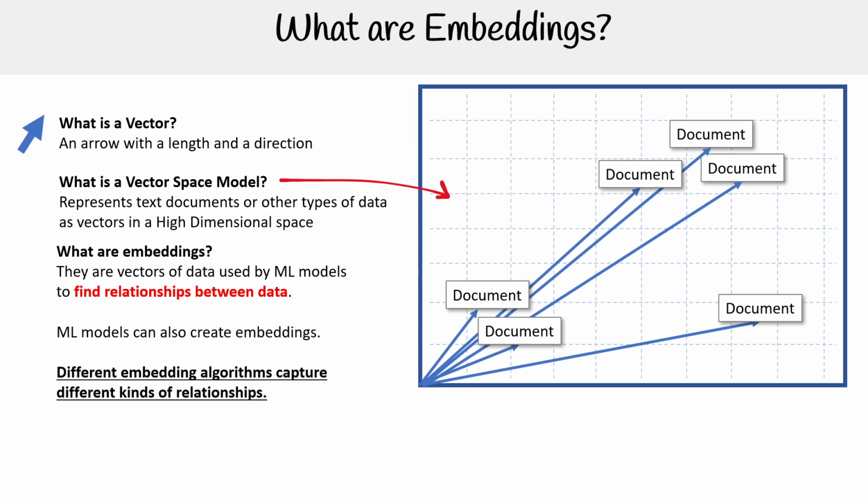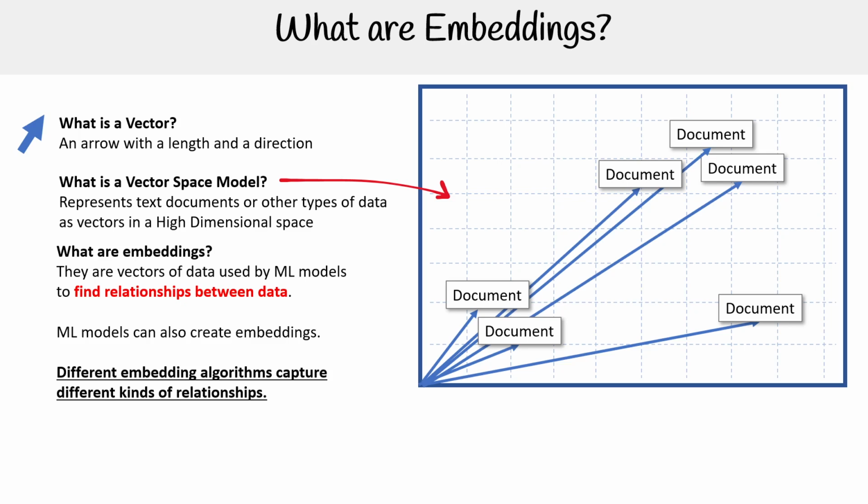So different embedding algorithms capture different kinds of relationships. The relationship could be similarity in words in terms of the way they are spelled, or it could be the length of a word, or the relationship could be contextual, which is like, is the context related to a specific industry or vertical. So the embedding is going to change the relationship that is going to be projected into that vector space.